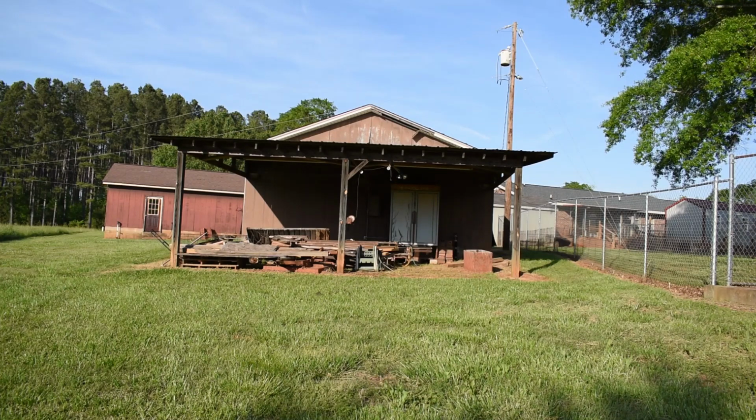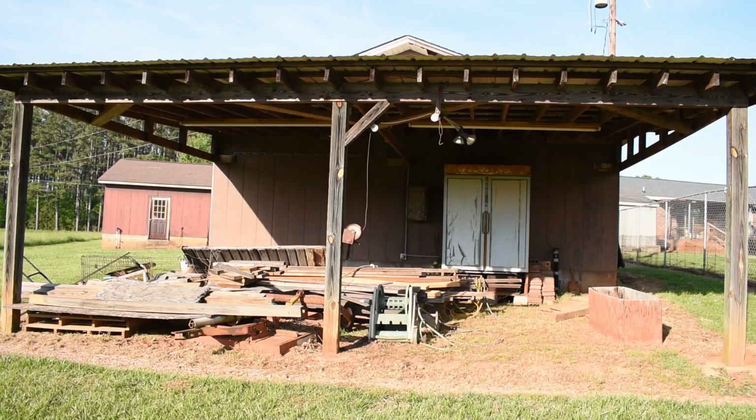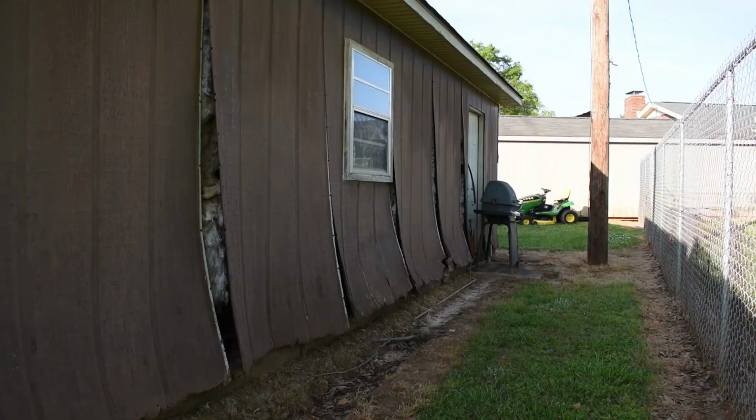And then up above the lean-to, they will be replacing that outer wall as well. When you're inside the garage and look up there, you can see daylight at a number of places. And then sliding on around to the side that's the worst, this will definitely be replaced. They'll be taking the window out and then putting the same window in. I think the walk-through door up there is actually going to be replaced.